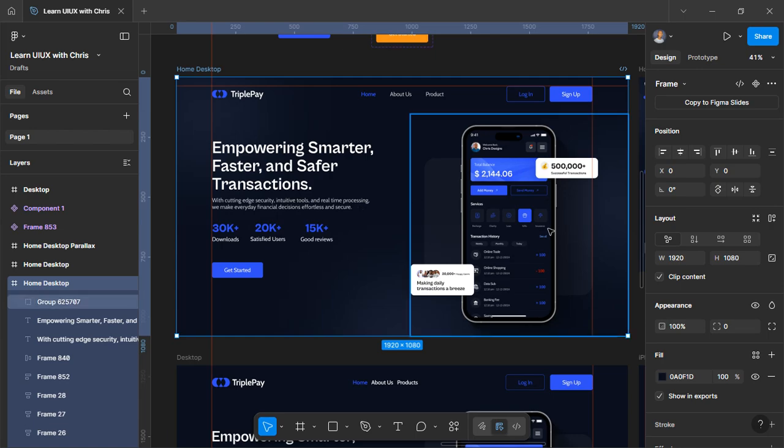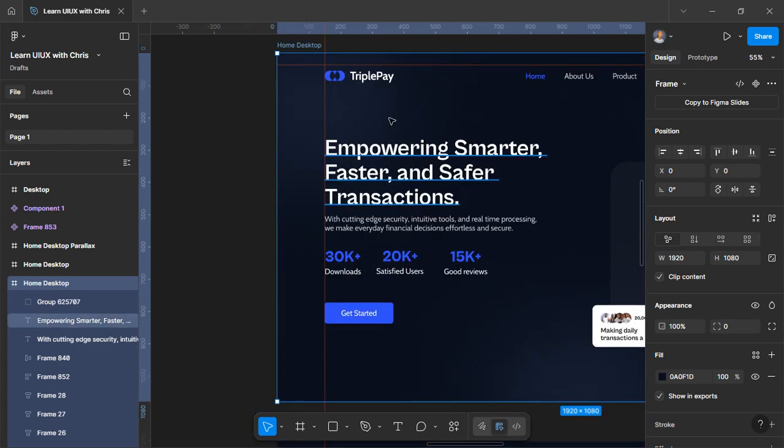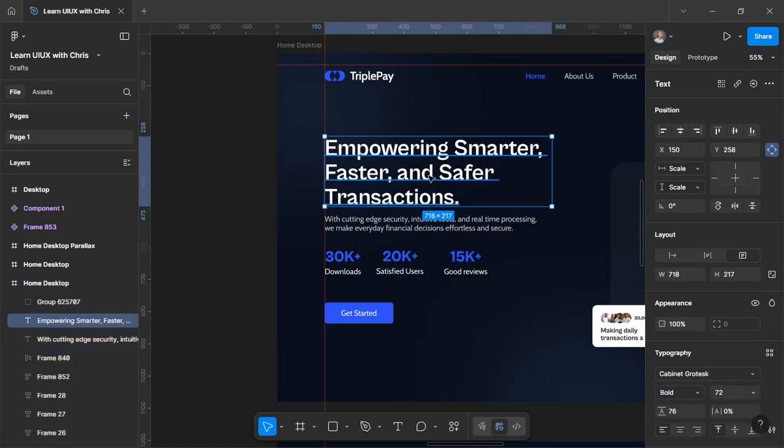So contrast. Contrast is the difference between elements. It helps in drawing attention. What's the contrast here? The background is dark, and the text is white, lighter, right? That's a contrast, good readability, right?